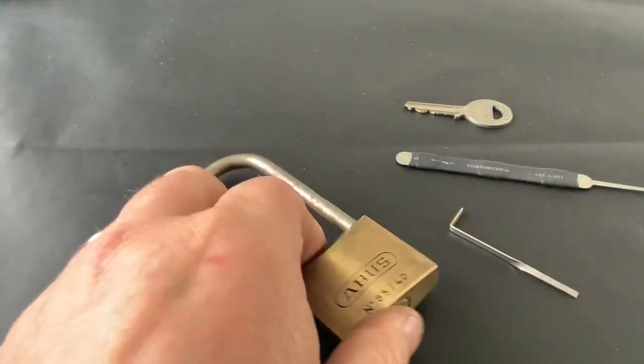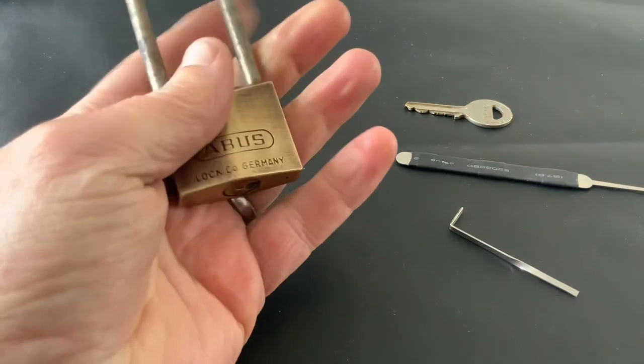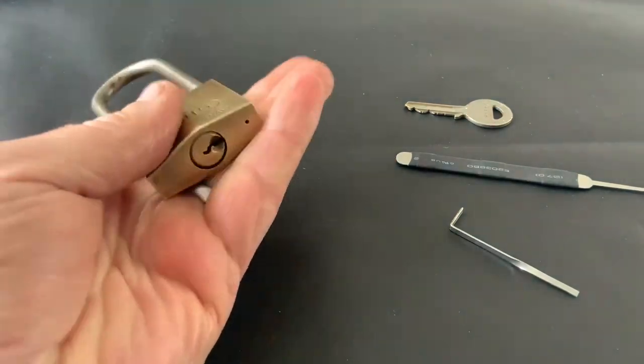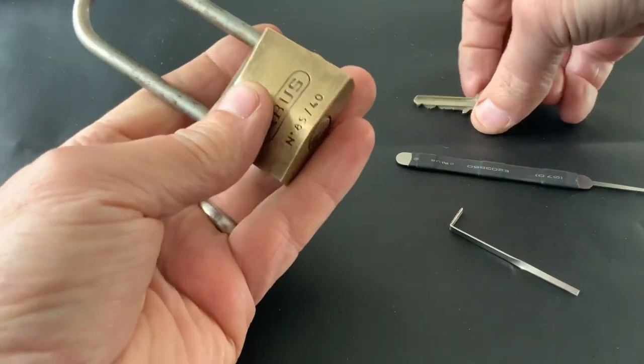Hello again. I've got this lovely old ABUS 8540 German lock. Look at that lovely old thing. Got the key for it.